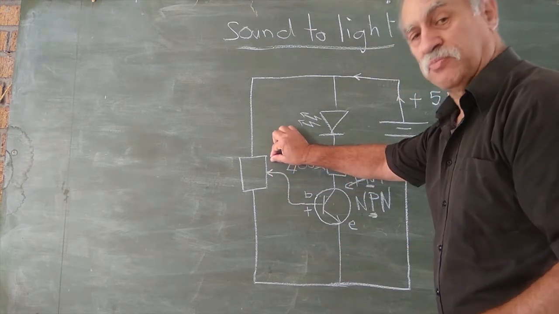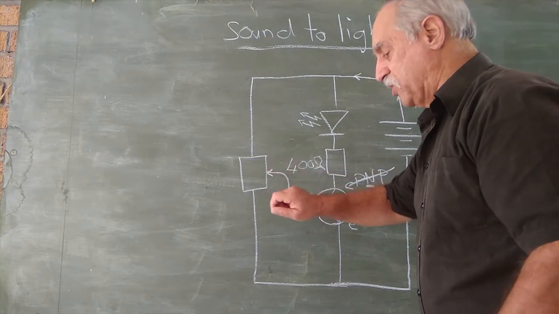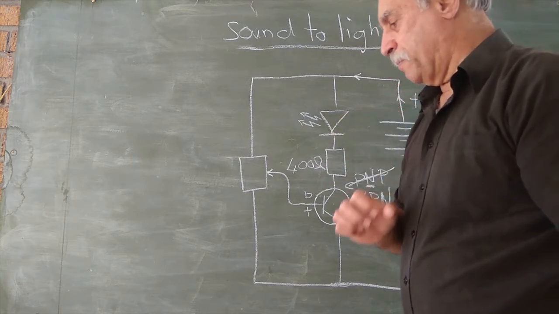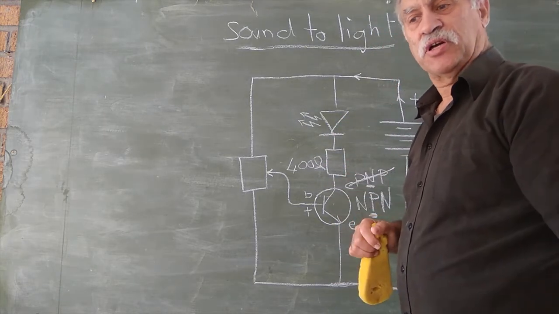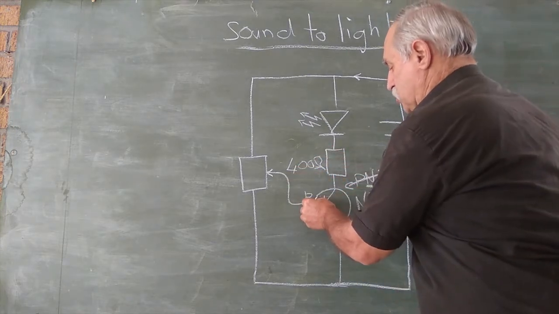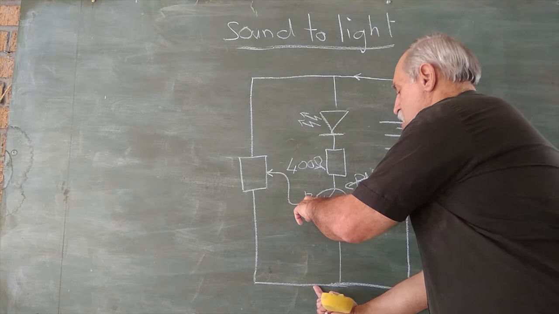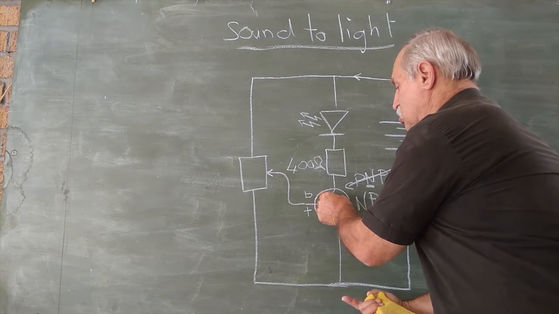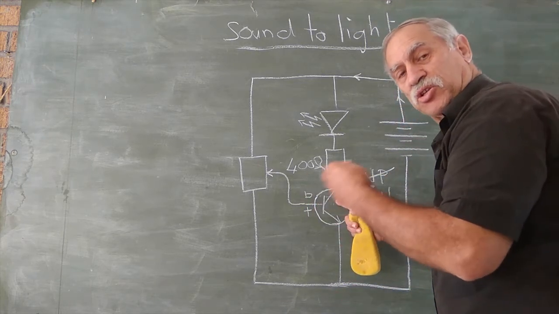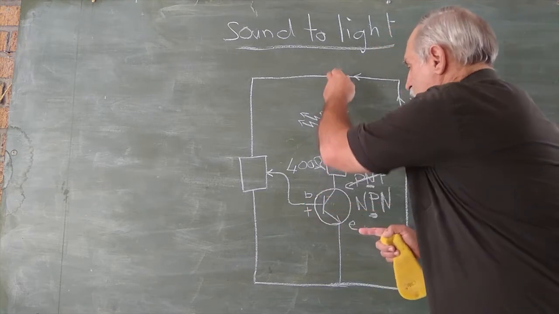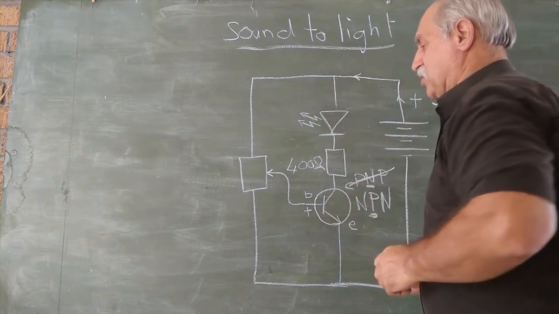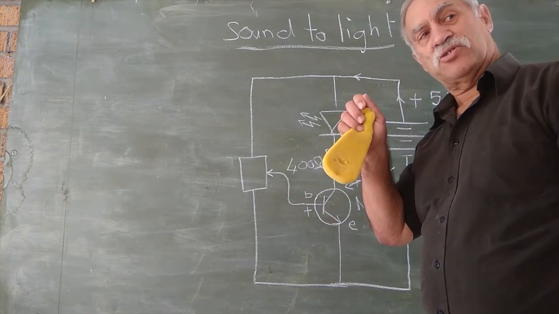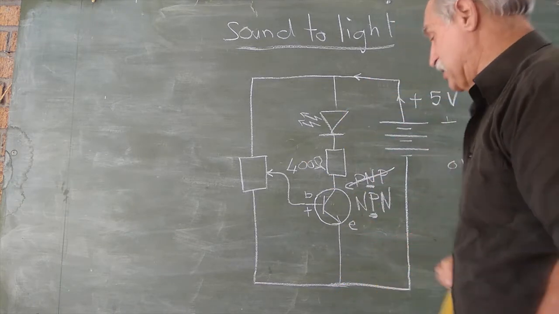We can make it more positive by moving it up, more negative by moving it down, but in fact we use a little thing that turns. It comes in a circle and it's a potentiometer. It will give us a voltage that just biases this transistor open. Now normally a transistor just needs about 0.6 volts, and then it'll start to turn this from an open switch into a closed switch. And it'll allow current to flow through and our LED will come on. So we need this potentiometer to just bias the base so it's about to come on, and then we do a very exciting thing.